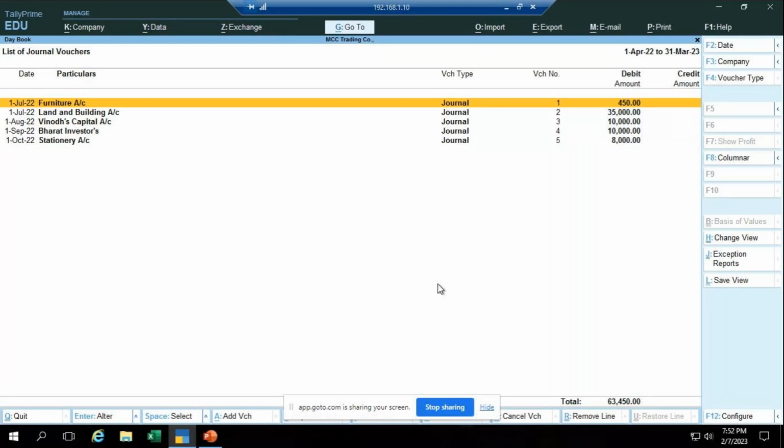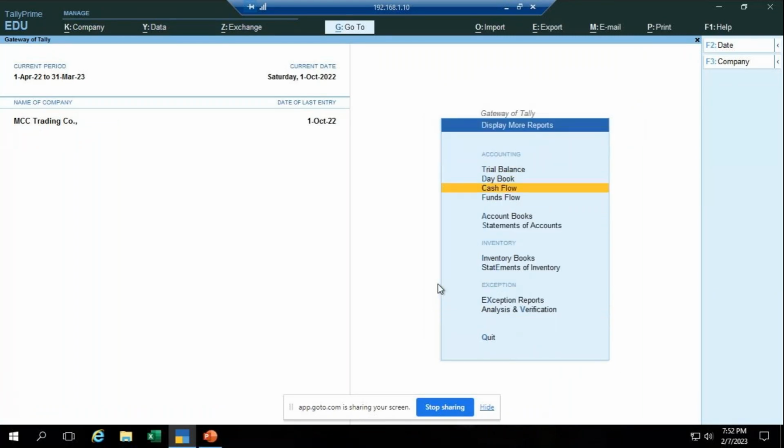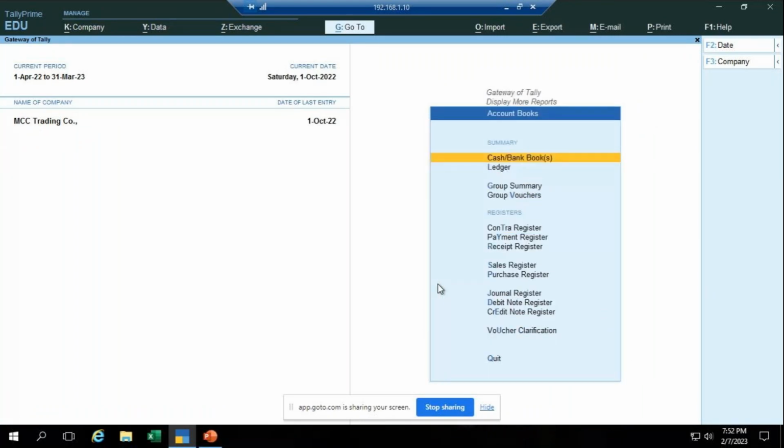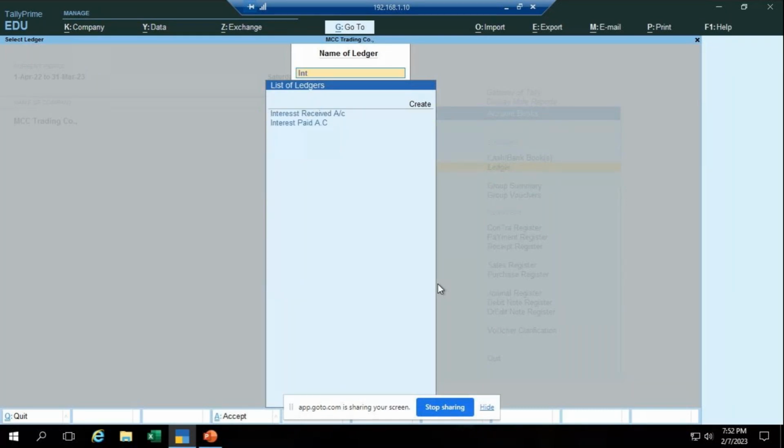If I want to check a particular ledger report, for that I will go to Display More Reports, then Account Books, then Ledger, and here I will check. I want to check interest received. I'll select the ledger.